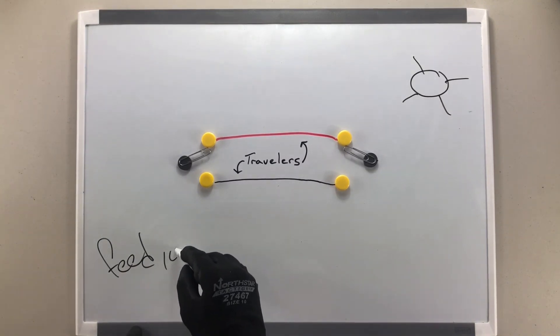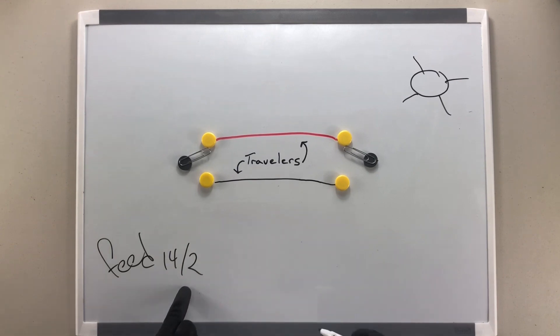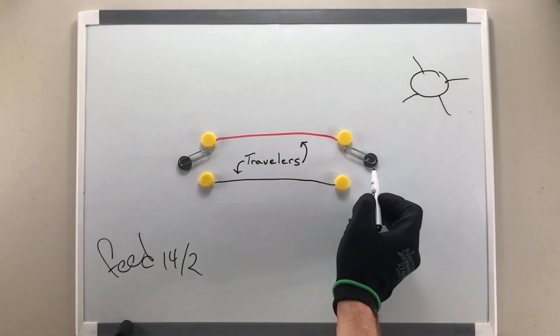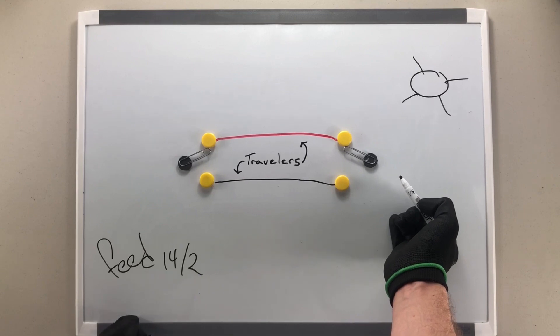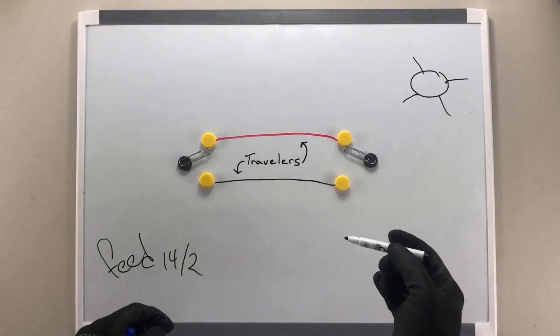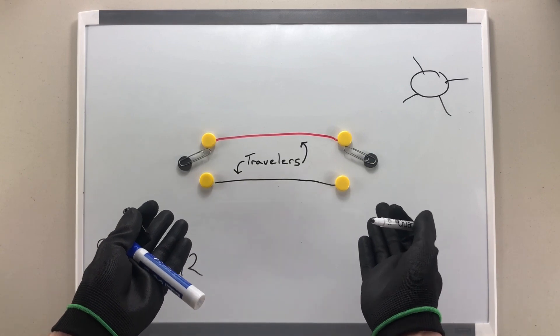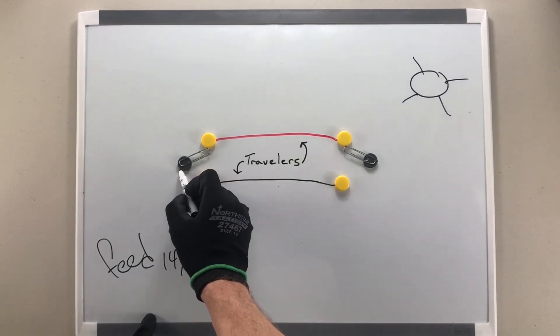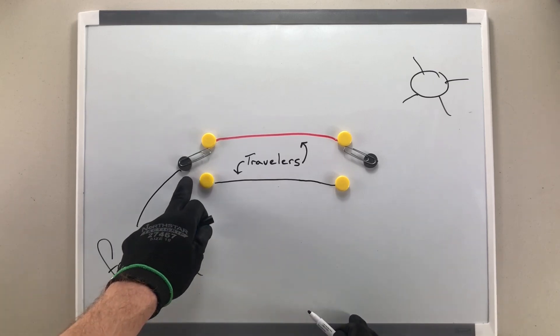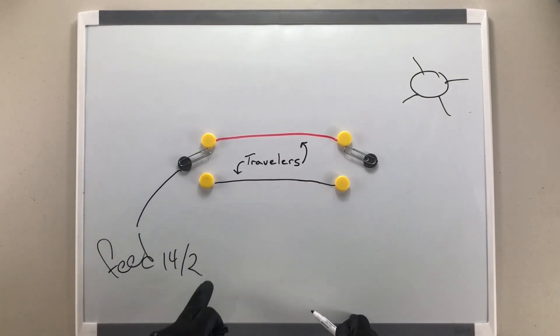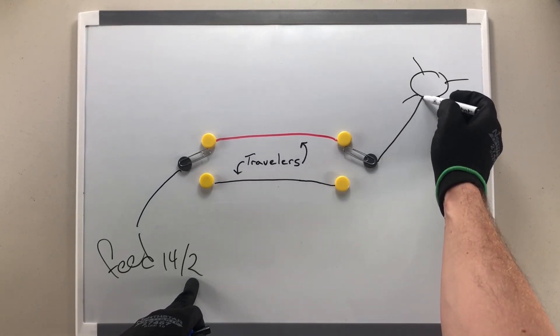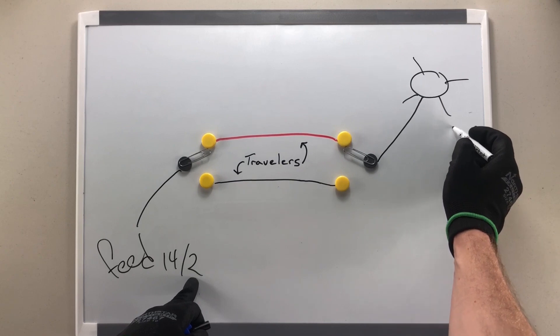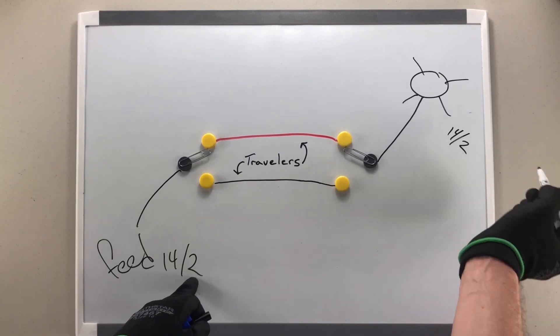Most likely your feed will be a 14-2 cable with two current carrying conductors. My common screw here, represented by the black magnets, I also like to refer to as my power distribution screws, because they distribute power in a three-way switching circuit. In line with that, we're going to bring power in on our common screw terminal here from our 14-2, and we're going to bring power out as well on our common screw, and this will also be a 14-2 cable.